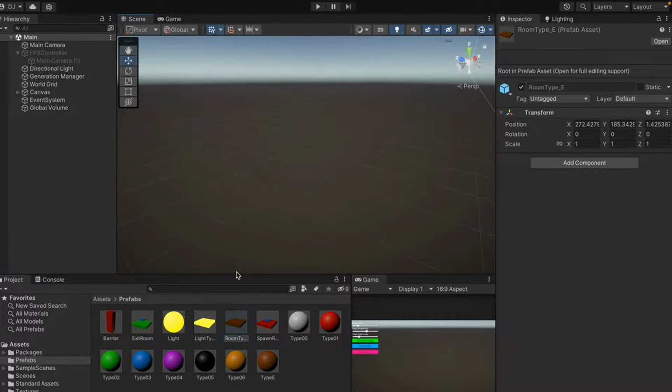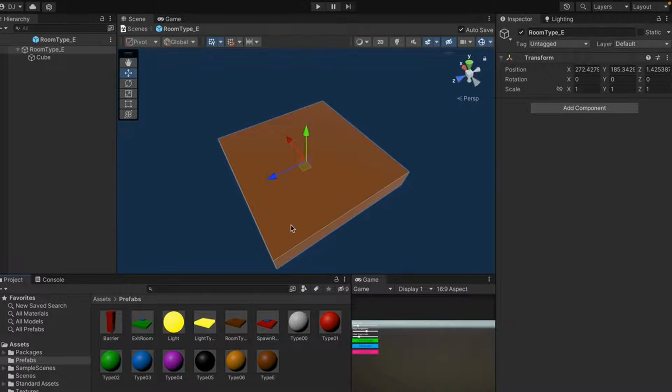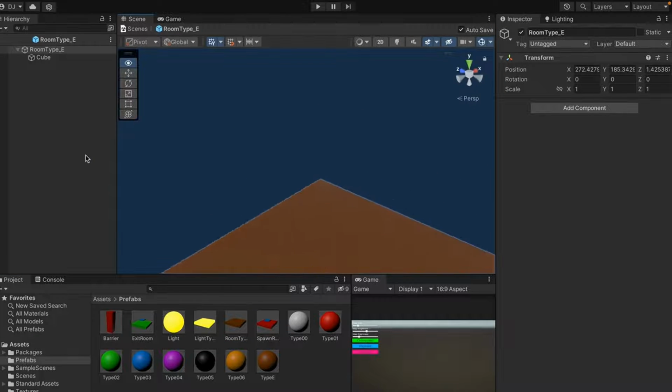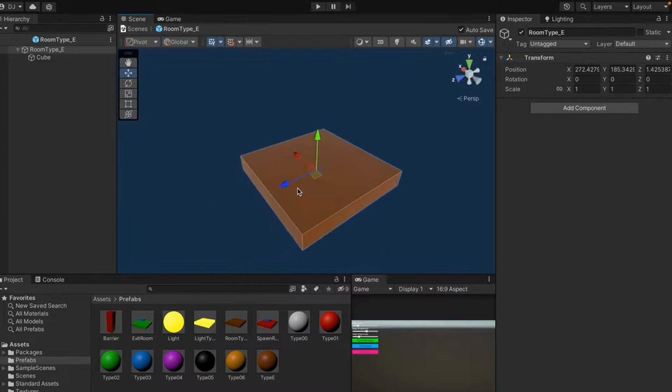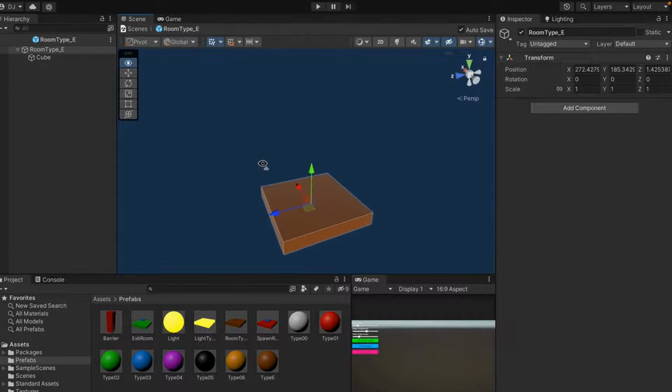So we're going to create a whole bunch of new room types. In fact, I'm tempted to just remove the spawn room and the empty room, but don't remove those two. We're just going to be rebuilding those ourselves. But yeah, let's hop into this last room type that we kept here, and this is the empty room. So what this room is going to need is a roof and a floor texture. So let's just go ahead and do that.